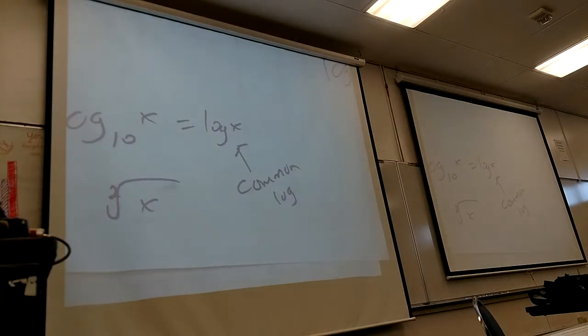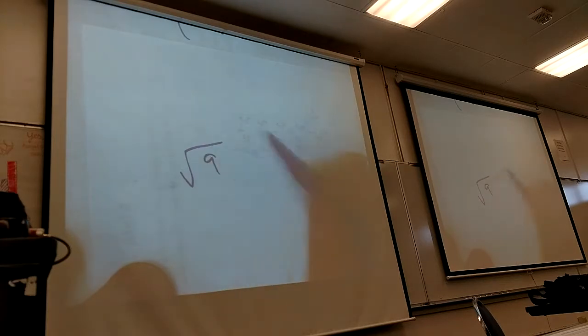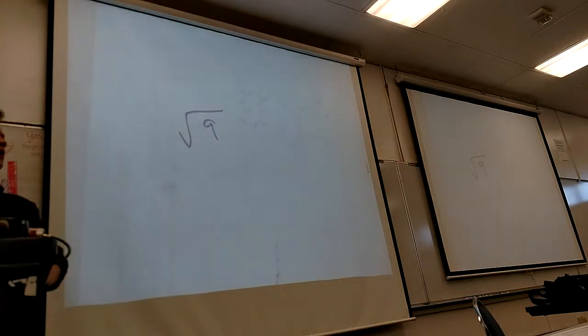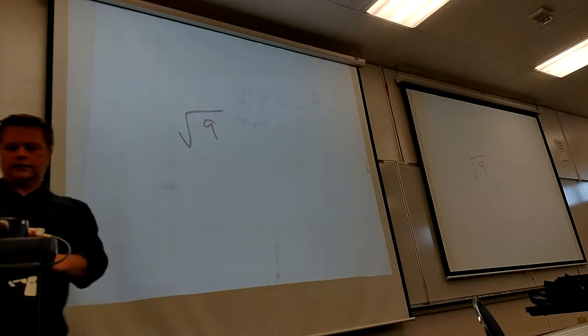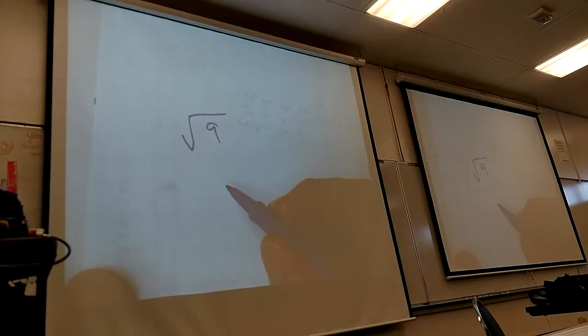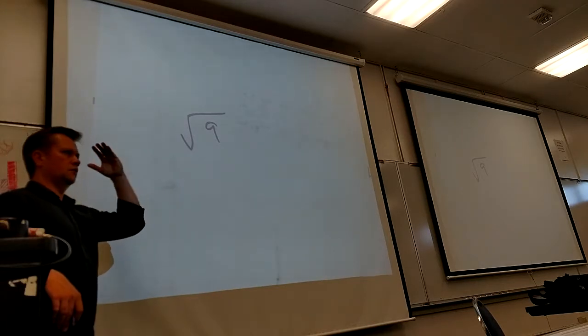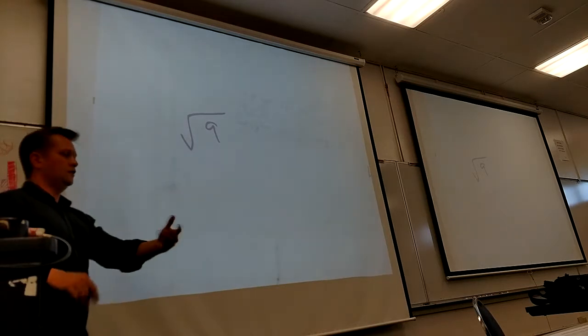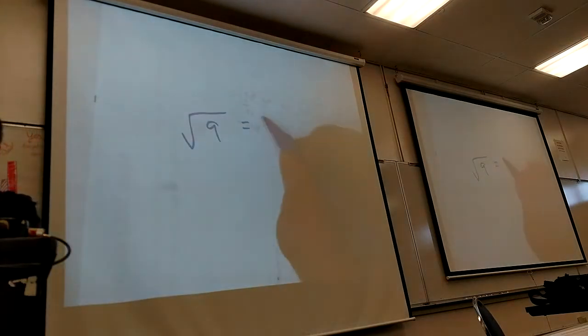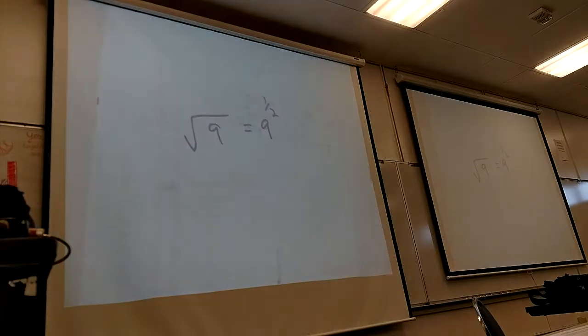Now the unfortunate thing for us, and I'm just going to show you this, is that the square root of something I can actually represent with a power. Like 9 itself is 3 squared. What does the square root do to something? Cuts it in half. So I could rewrite this as 9 to the 1/2 power. They mean the same thing.